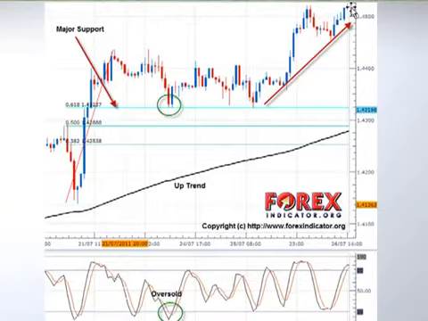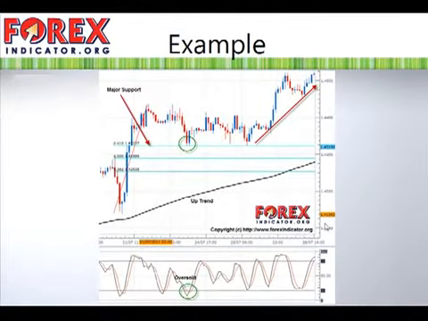So the whole idea of this strategy is, first, you need to know the trend of the market. Second, plot a Fibonacci level and wait for the price to come back to test the level. Third, you check whether the stochastic indicator is overbought or oversold. If you are going to go long, you must wait for the stochastic indicator to go oversold. If you are going to sell, you must wait for the stochastic indicator to go overbought. The whole idea of this strategy is combined within these 4 steps, and I hope you understand what I'm trying to tell you.